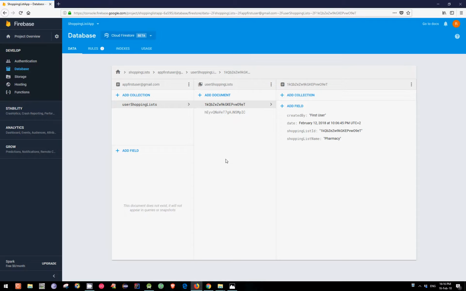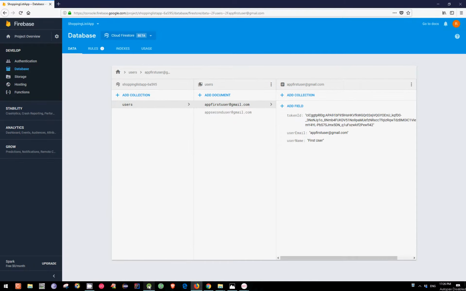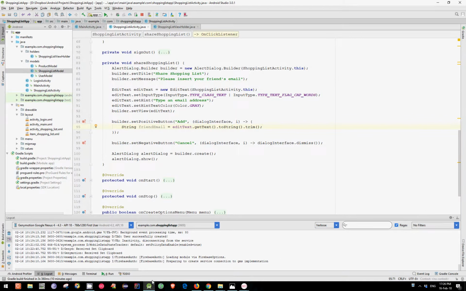For a good introduction, I suggest you read a post named NoSQL Data Modeling. The link is in the description below. But now, how will we duplicate data in our case? Very simply, we'll add the same shopping list also to our friend. So the same shopping list will exist in two places.